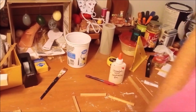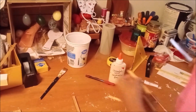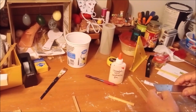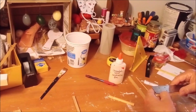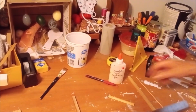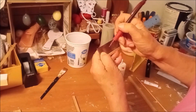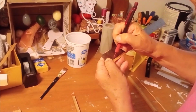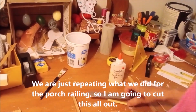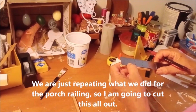So I believe what we'll start doing here is we'll mark 7/8 of an inch, so we know where our first spindle should go. So it's straight up and down. So we'll mark it. And we'll mark this one.